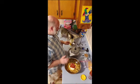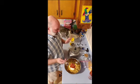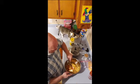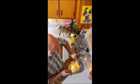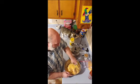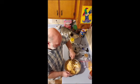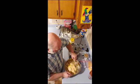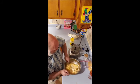And that's it. That's all the ingredients. 4 things: olives, cheese, hot sauce, and mayo. Now, some people would stick this in the food processor and blend it all together and make it one solid consistency.